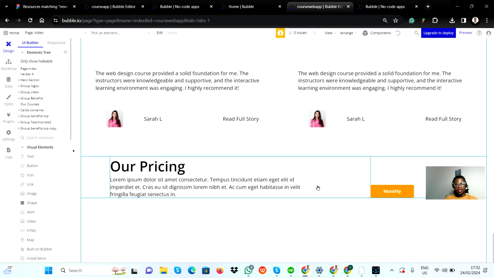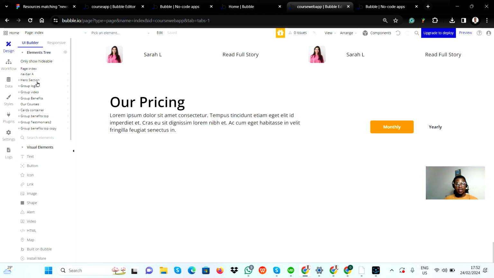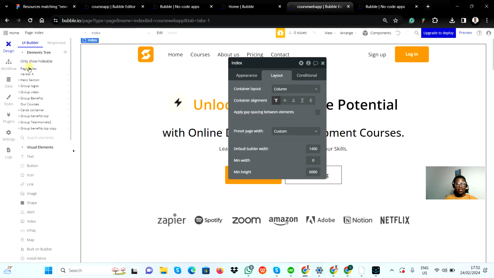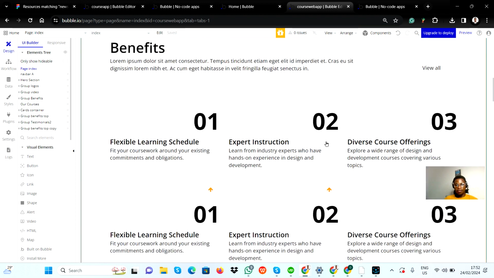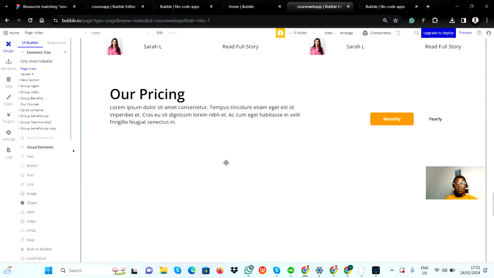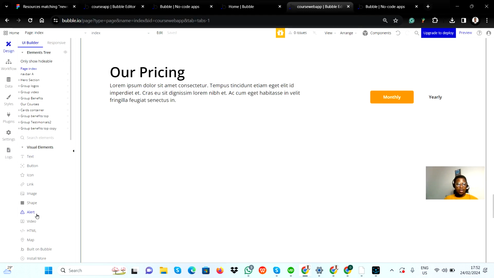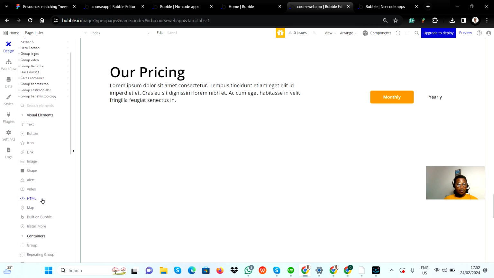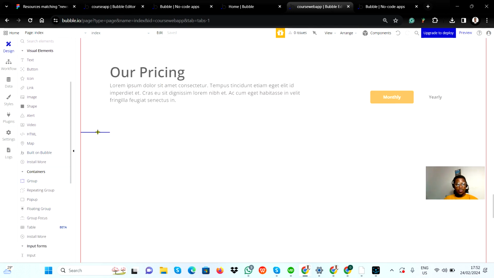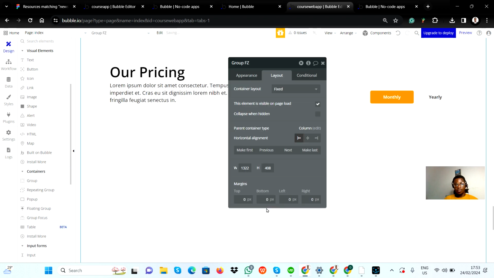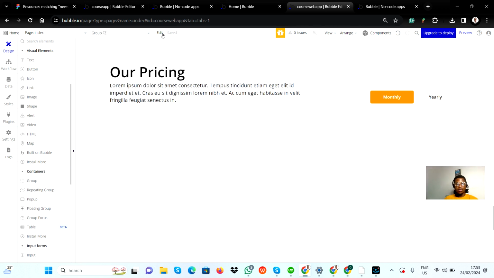So let us increase the size of our page index again, the one that contains everything. Let's make the height 8,000 so that we can have more space to work below. All right, so for the free plan and pro plan, we are going to have a group here. Let me undo that. Probably it's because I usually make it too big.